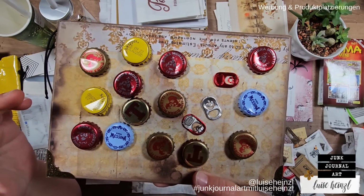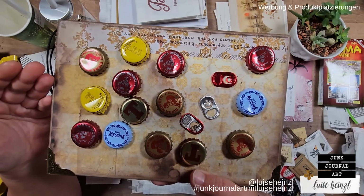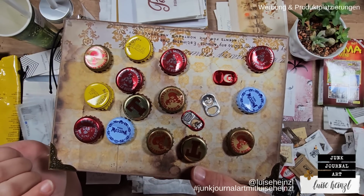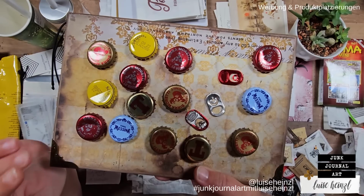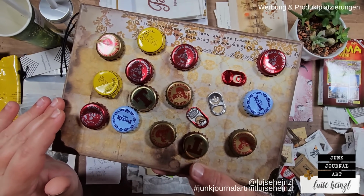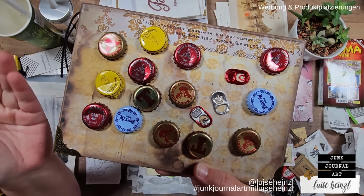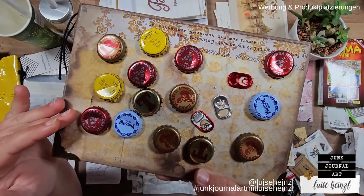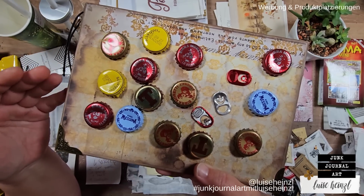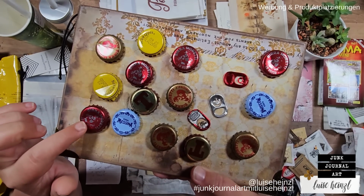So if you want to make sure that you get a bottle and the bottle cap, ask beforehand if you will get a glass or if you will get the bottle. And when they say you will get the bottle, be happy. And then when they come and bring you the bottle, be aware of asking if you can have this. You will not believe how much trouble I had with language and time and running after one of the people who were working in the restaurant to get these, because they want to be fast, they want to be kind, they want to have the table as clean as possible, and they will probably take this back after they have given you the beer. So be fast and ask if you can get this.